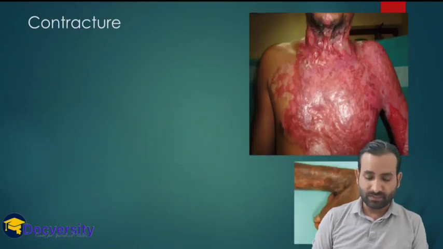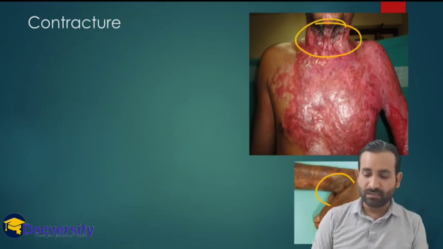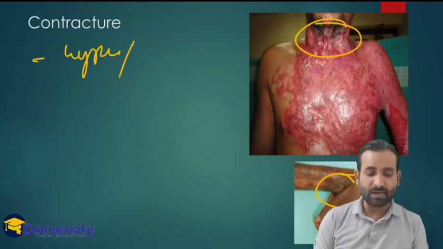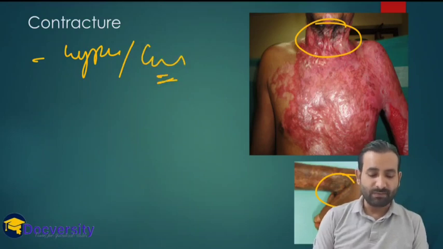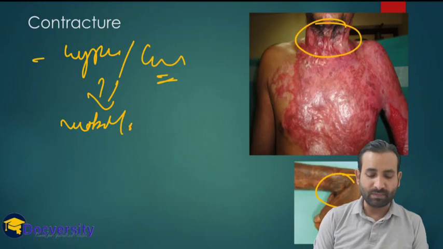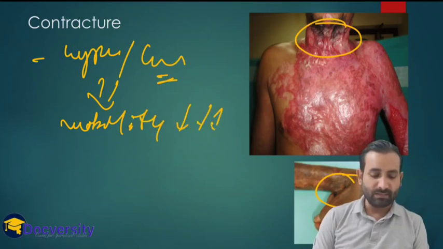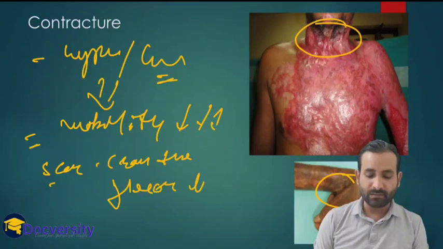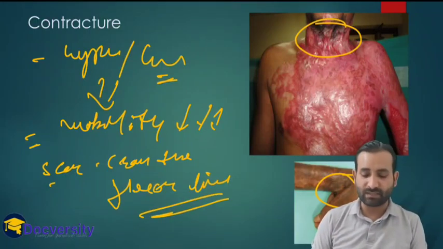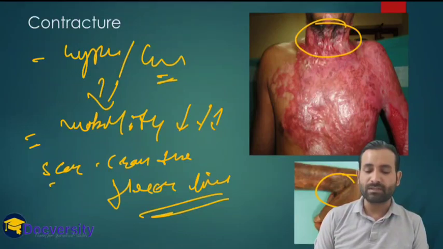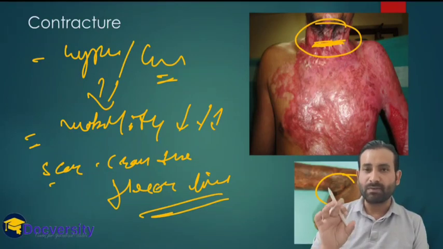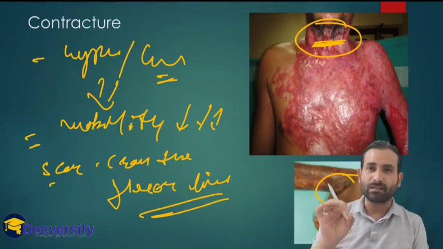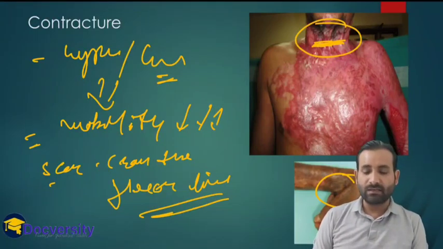Another one is the contracture. You can see over here, contracture means the joint will be hyperflexed or hyperextended. Is that okay? So the mobility of the joint of the patient is decreased. And where does it occur? It usually occurs where the scar crosses the flexor creases or flexor lines and produces the contracture. Treatment is always surgical treatment. We just have to cut, excise, and then we have to give a release to relieve the tension over the skin. So these are the complications of the wound healing.